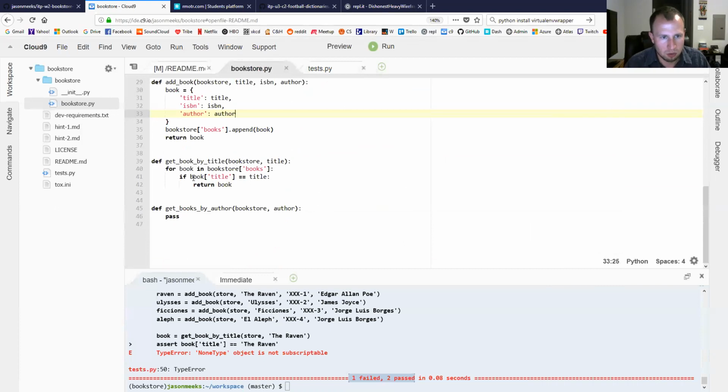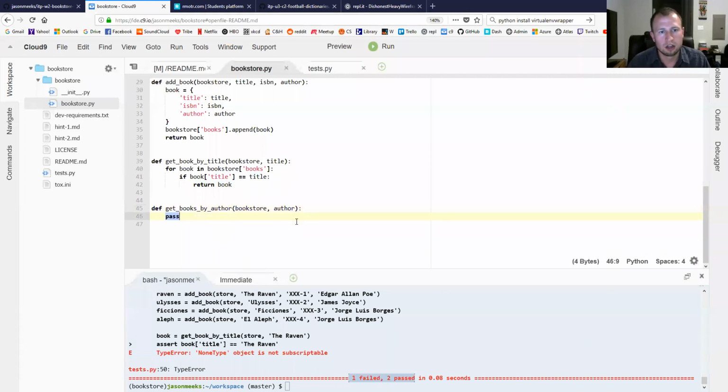The way we did it for these ones, remember, if we're getting book by title and the title was a match, we just return the book immediately, because there should only be one book with a title, right? There shouldn't be duplicate titles. I mean, there probably are nowadays, but for our bookstore, there's no duplicate titles. And so in this case, it's okay to return as soon as we find a match. But in this case, with author, because there can be multiple books by the same author, it's not okay to return at the first match. We need to make sure there's not other books by the same author first.